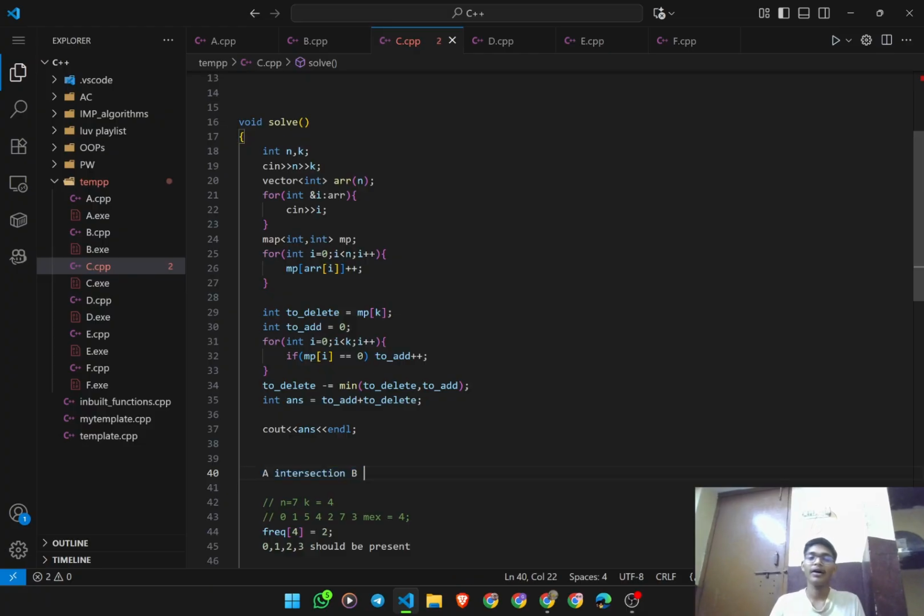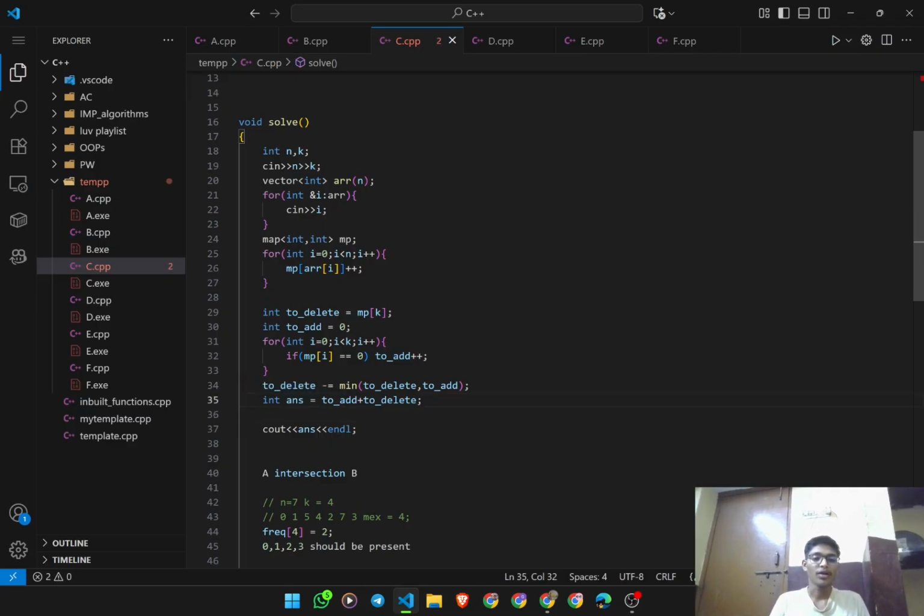In one operation we are doing the A operation and the B operation also, means we are deleting it and adding it for the same position, in one operation only. So this is how our operations will get minimized. So the minimum operations, the minimum from to delete and to add.